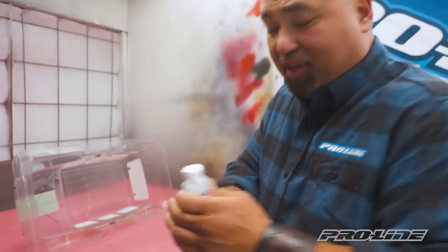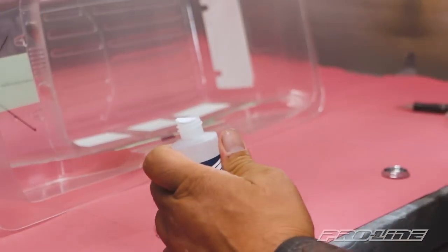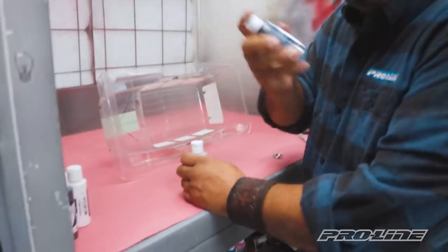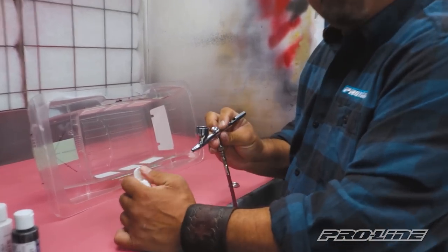Grab the ProLine thinner here, or the reducer, I should say. Always remember too to shake your paint. I shook the paint pretty profusely earlier, but there's a little marble or ball bearing in there to help loosen the paint up so it mixes together. So I'm only gonna add a couple drops from now and see how the paint is.